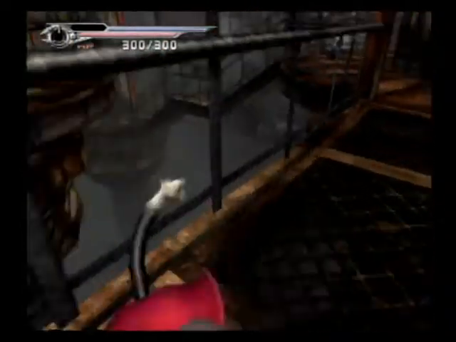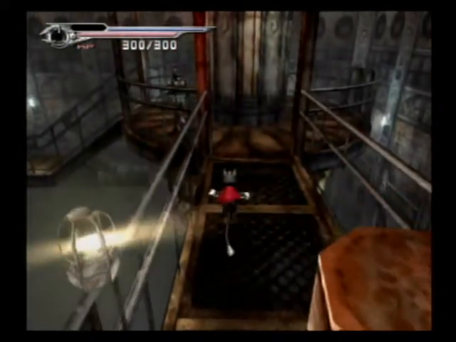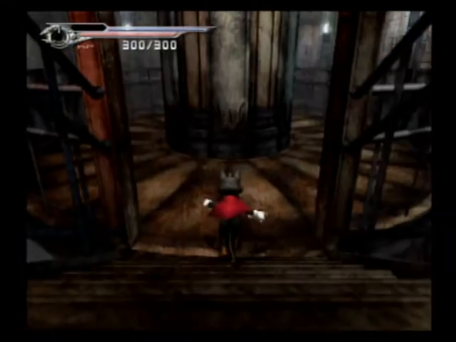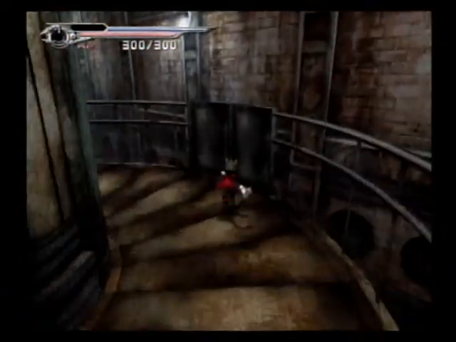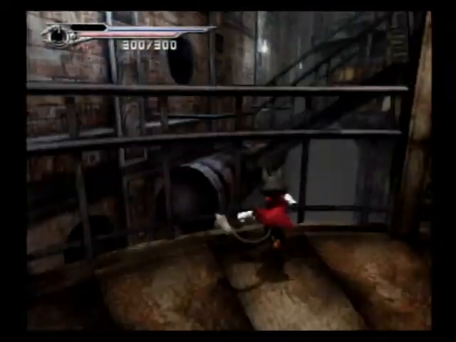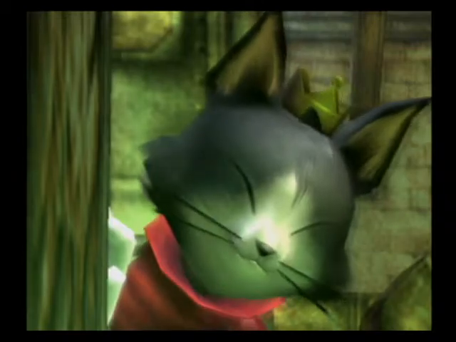Now we got a, tiptoe past him like this and make it down. And now here, go through here and we're out. And that's it for Kate Sith for now. Now we'll be switching back to Vincent. But that's it. Well, we got more Kate Sith missions to deal with here soon.